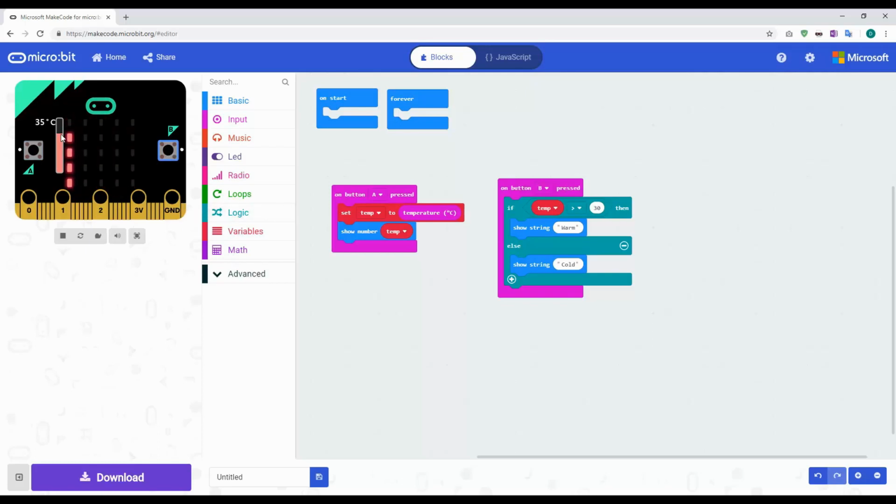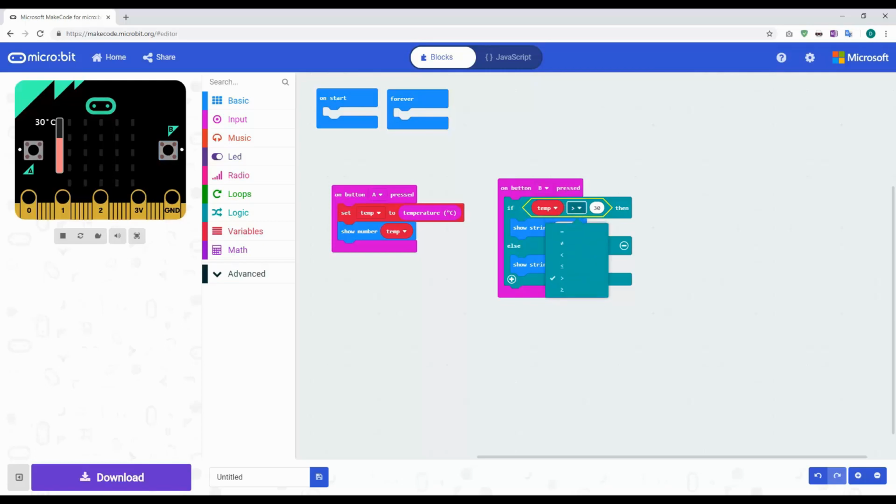What happens if we go down to 30? Let's try and get it directly on 30. Well, when I press A to set the variable, it shows me 30, and when I press button B, it still says cold. The reason it says cold is because this operator here is saying greater than.